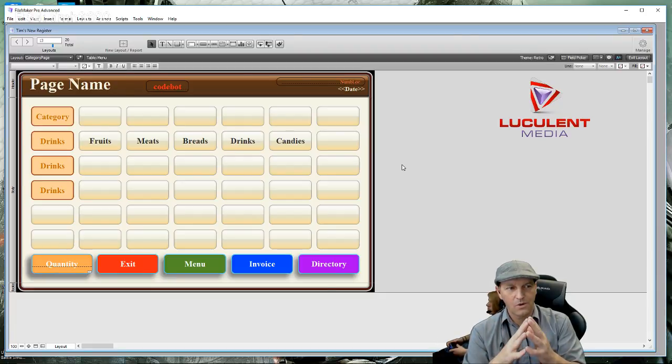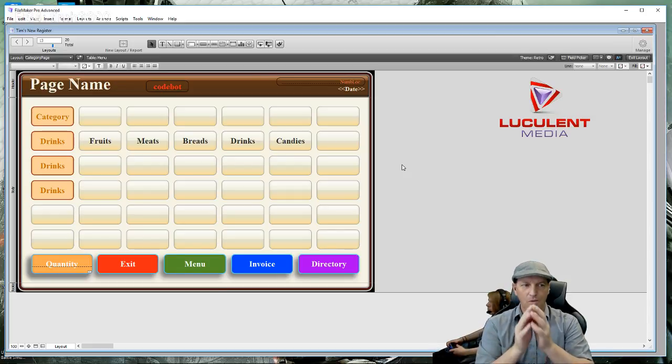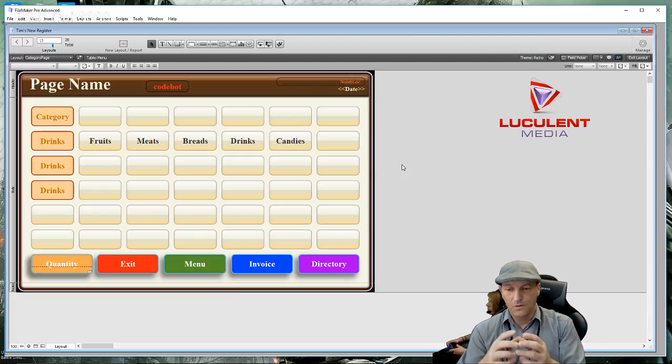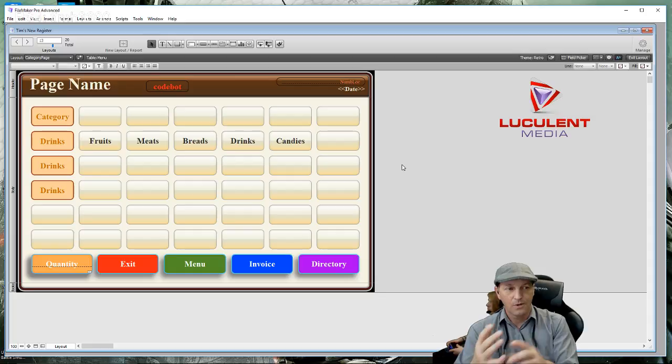So if you post your program and you're hosting your own server with this program, you have to pay them for everyone that connects to your system. So if you have 5,000 people accidentally connecting to your system, then you have to pay for those 5,000 people that have connected to your system. And that's not something that we want to do. And that's the reason why FileMaker 15 and FileMaker 16 are not my friends, and they're not something that I really want to get into.